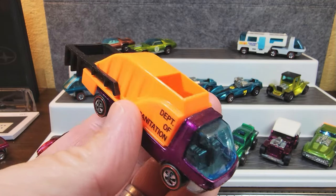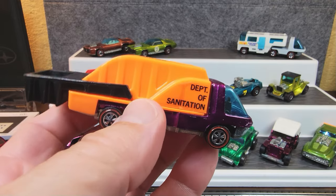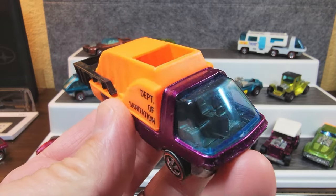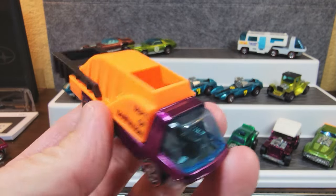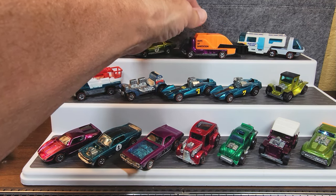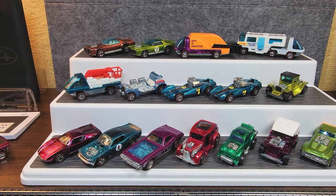Beautiful. Look at that. Kind of got dusty. Look at that. Put the garbage right in there. Department of Sanitation. Very sanitary. Look at that thing. Why is it sitting funny? Okay, there we go. Look at that. That's beautiful. Absolutely beautiful. Waste wagon.